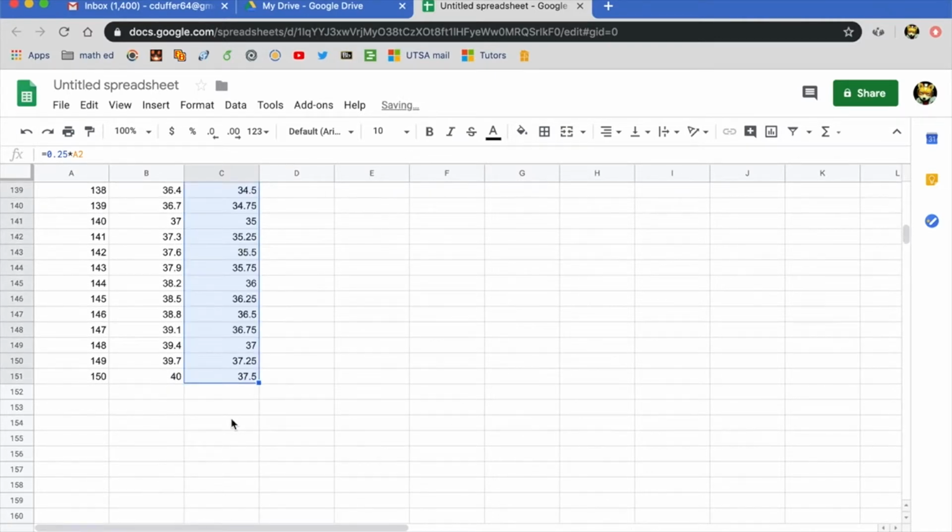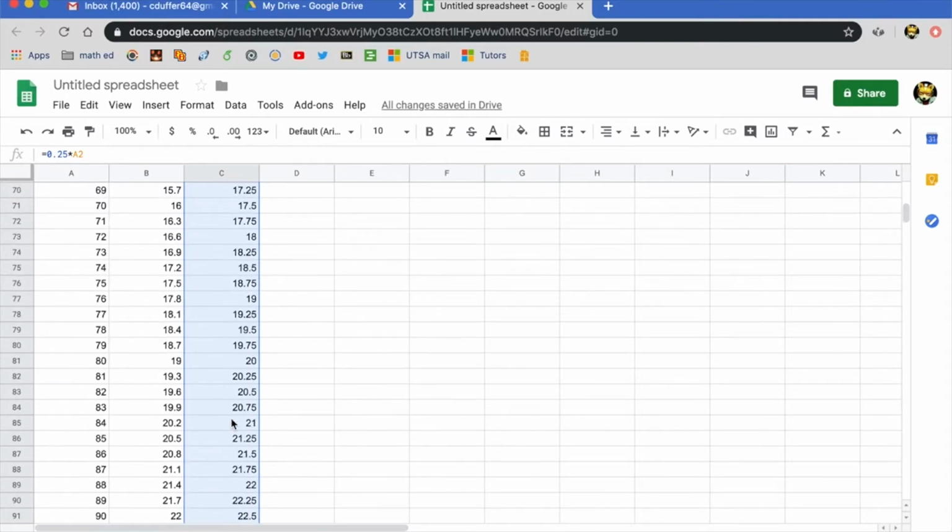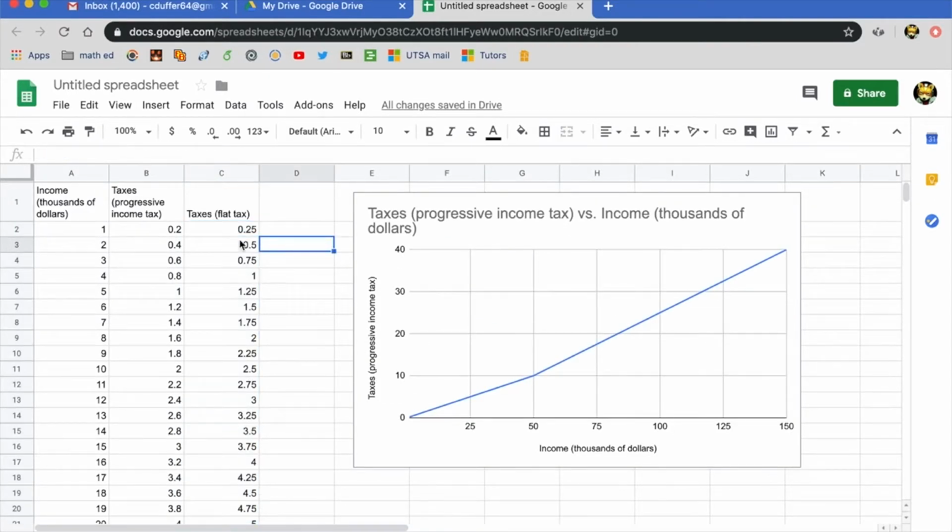Like so. All right. Now, there's multiple ways to get this chart. We could do like we've been doing in the past, and I can insert a blank chart and then tell it the data series. So I would select this is the Y, and then I would tell it this is the x-axis. But I'm going to do something slightly different just so you can see multiple ways of doing this.